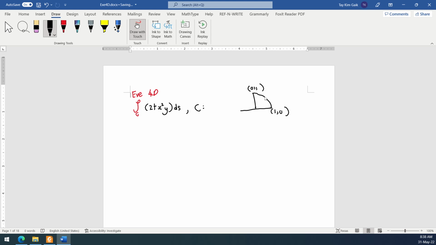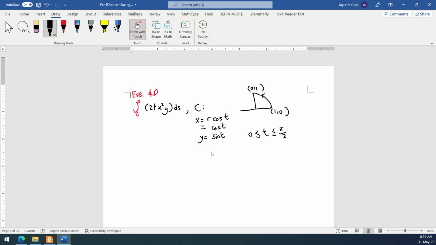If you have the unit circle, we may take x similar to r cos theta, and you change it to t. In this case the radius is 1 unit, so x is cos t, and y is sin t. In the first quadrant, so t goes from 0 to pi over 2.